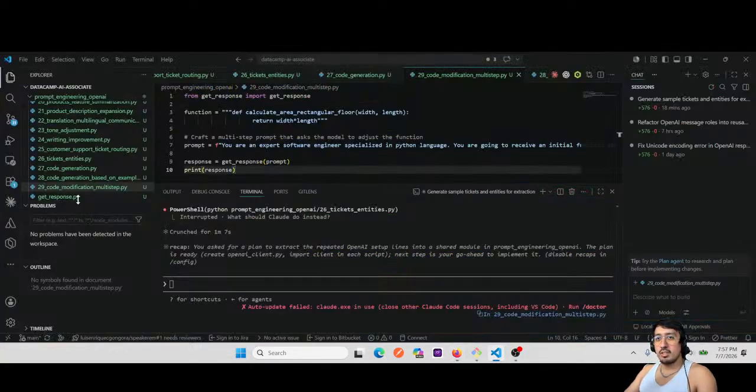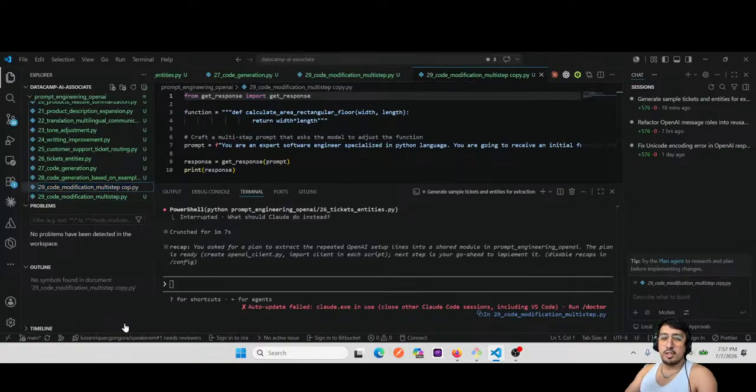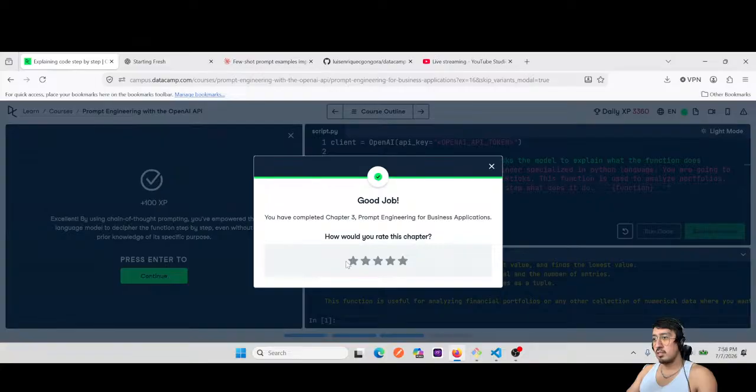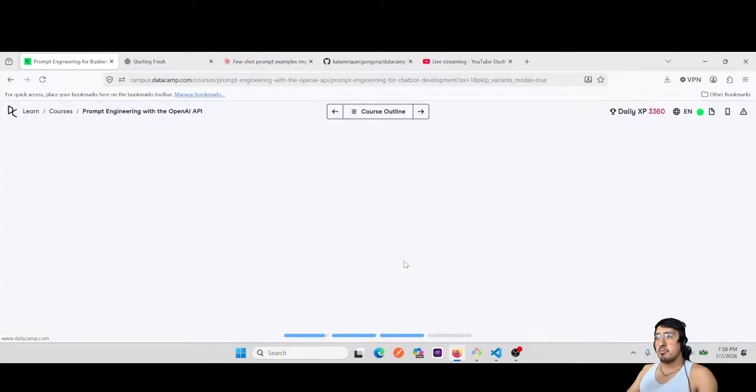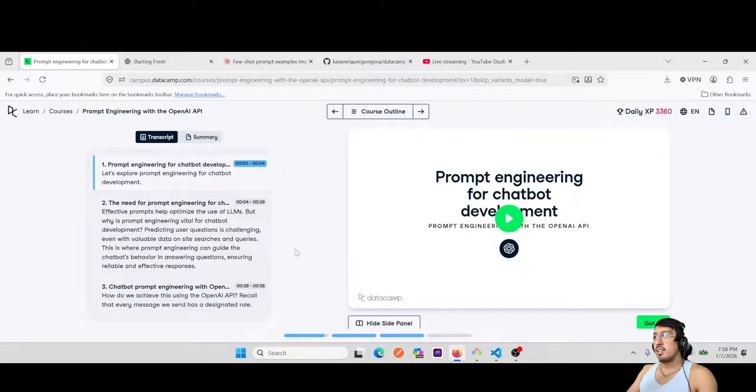So this is good. This is the code explanation with chain of thought. Well, that's super nice. We finished this chapter. I think that we can continue this for tomorrow because I need to take a break. It's already 1 hour of streaming. It's a lot, and it's my second day of streaming.